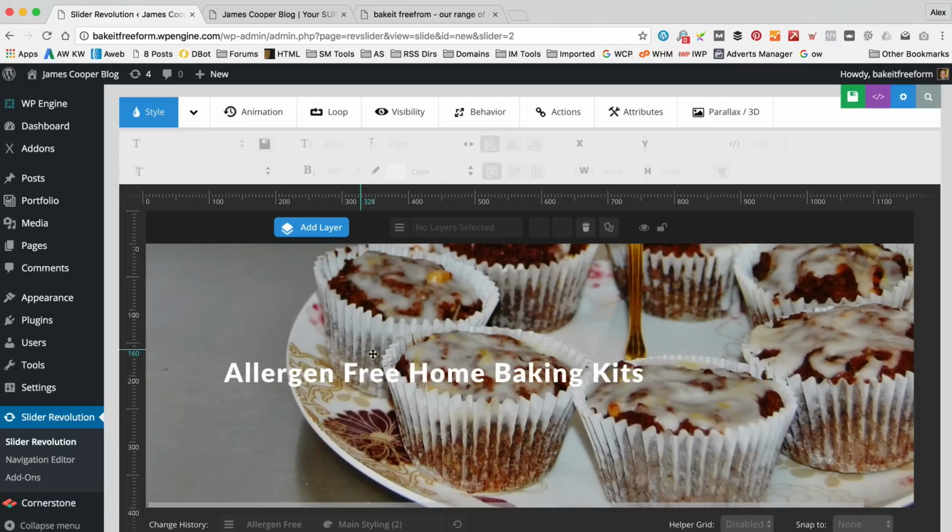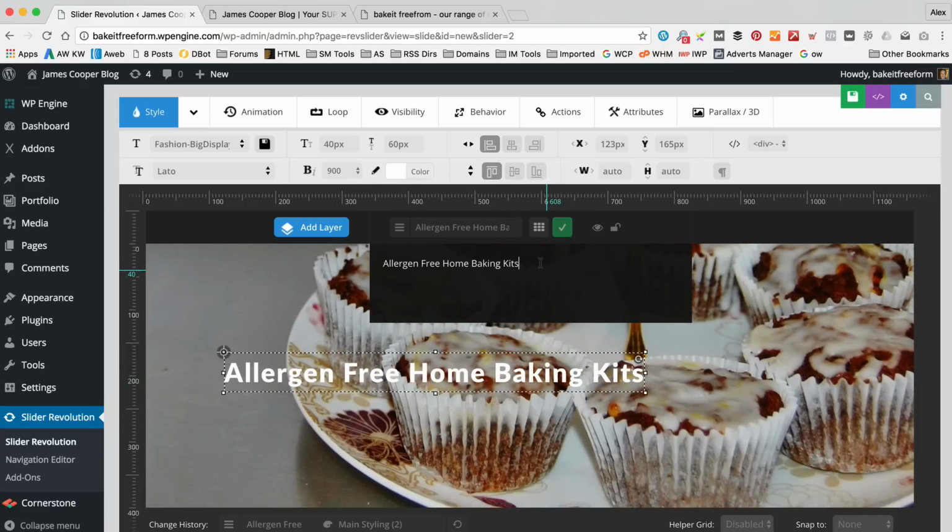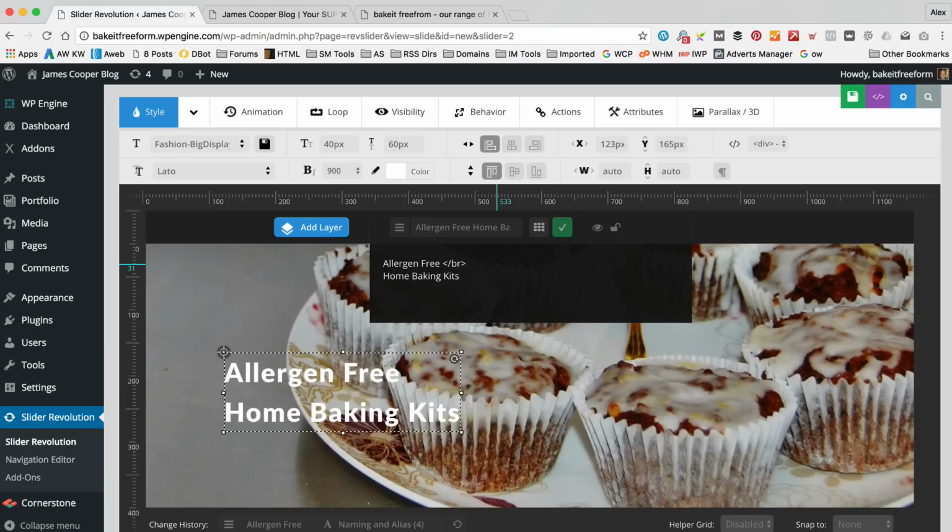Okay, like that. I think maybe we need a return. Is it going to do a return? I'm not sure if it likes returns. If you want to add a return, I think we need to add one of those, which is a kind of a break tag. So it's the pointed brackets /br, then pointed brackets.